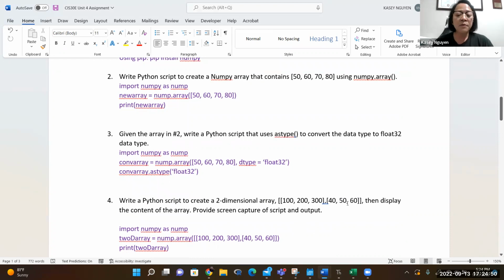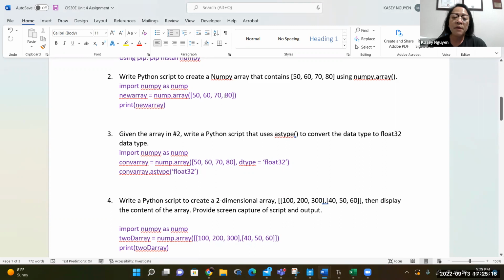So for number 4, we would start with creating a 2-dimensional array. The content for the first dimension is 100, 200, 300, and then the second dimension would have 40, 50, and 60. So we would start with making that 2-dimensional array and display the content.